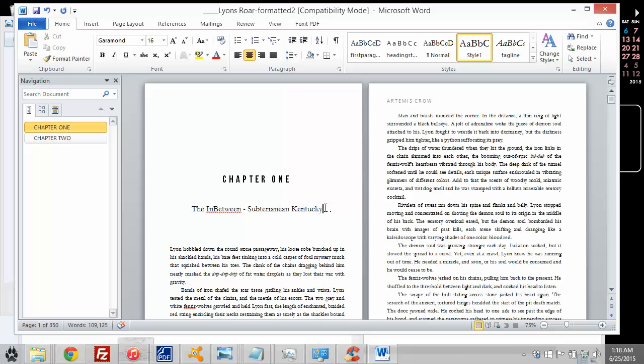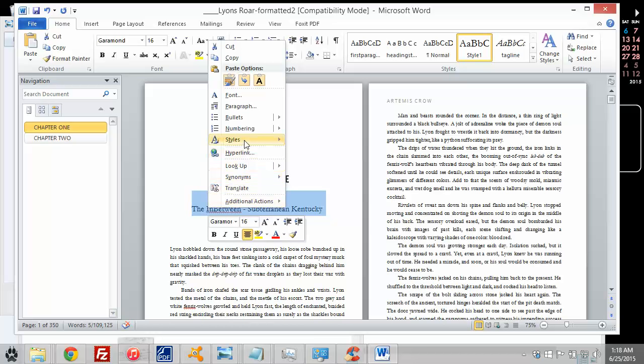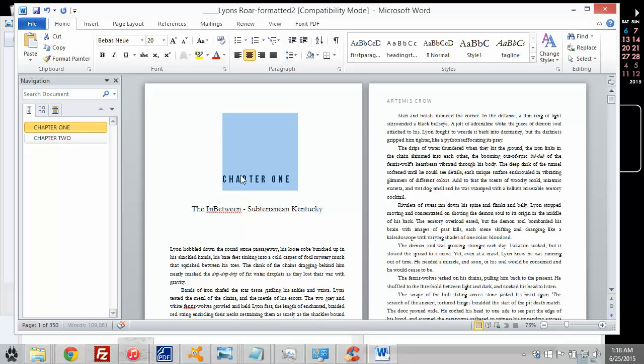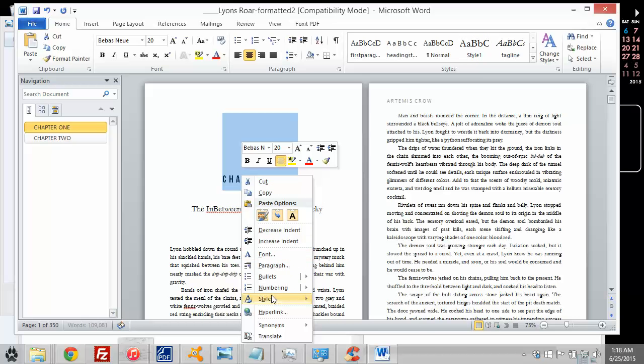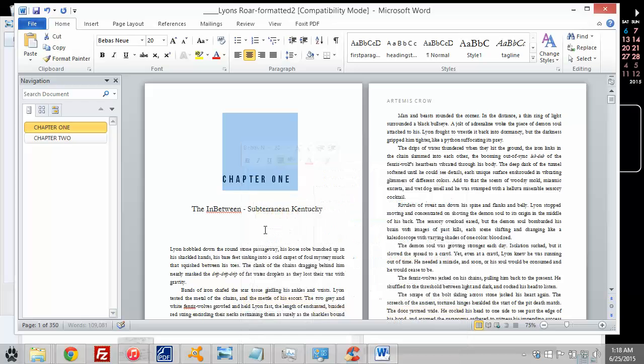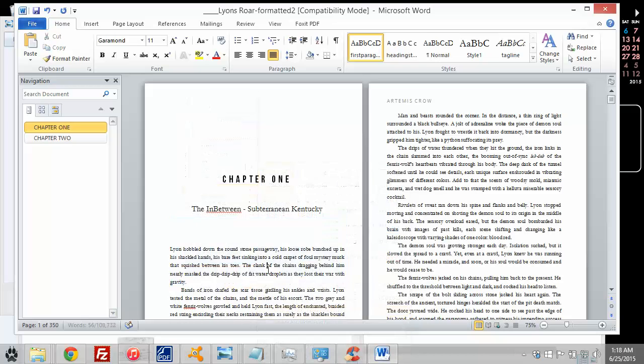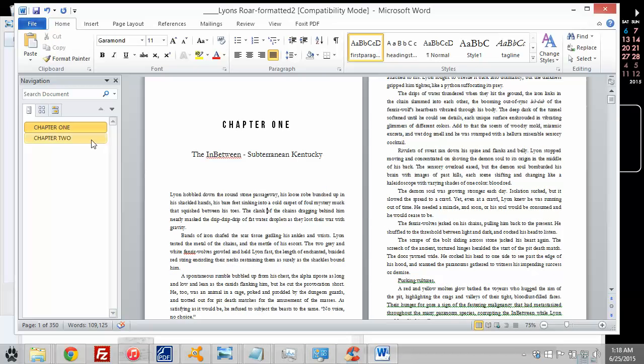On the other hand, once I've updated these styles, update heading 1, update first paragraph. Once I've set these styles and updated them, then it's going to be the same on every chapter.